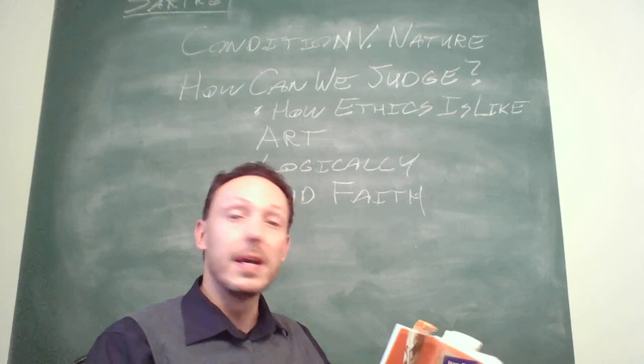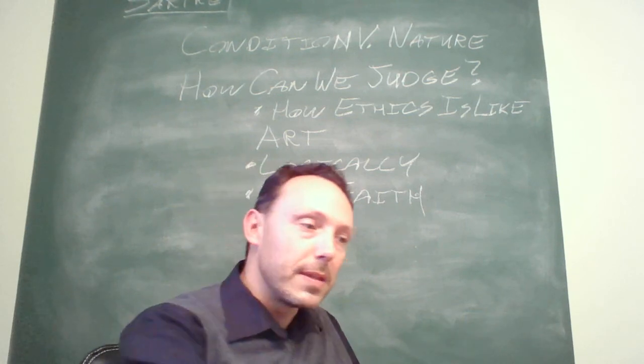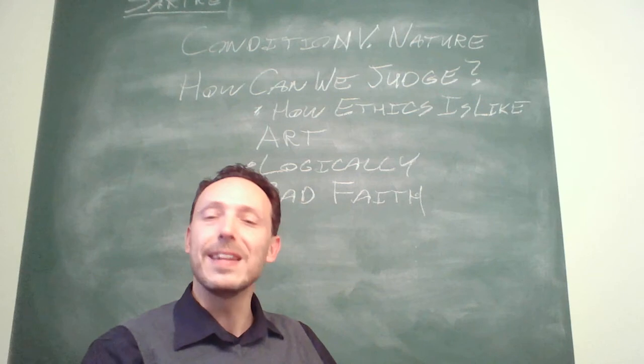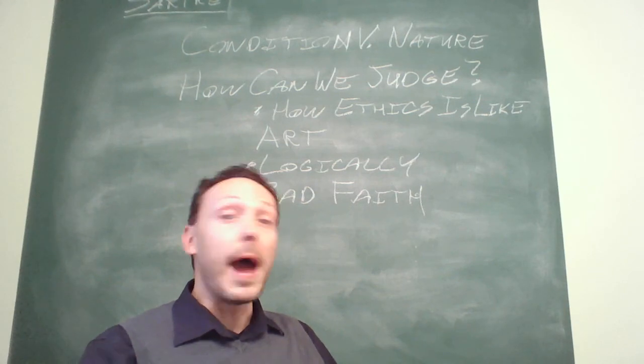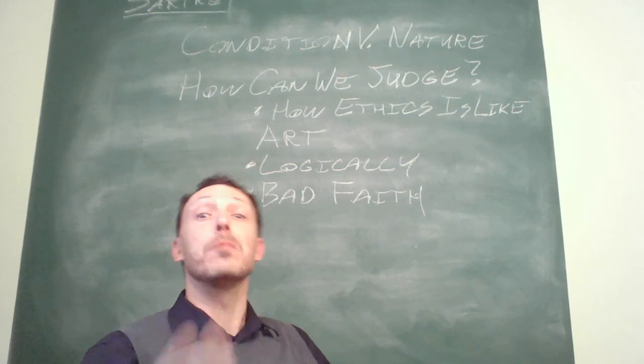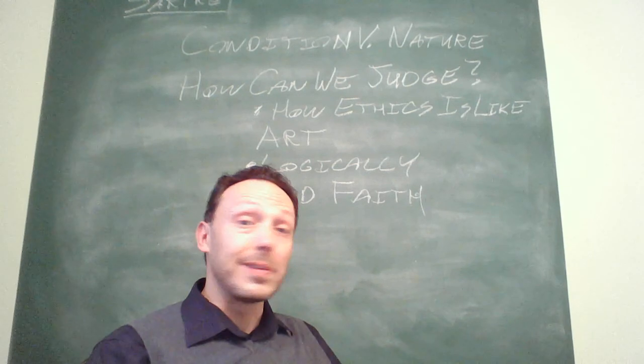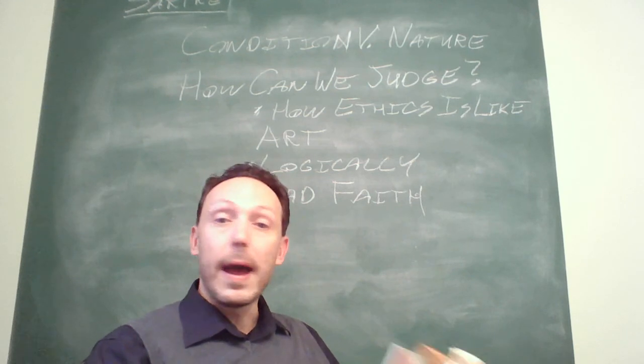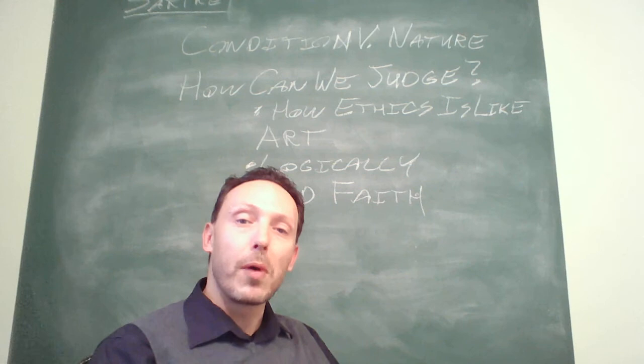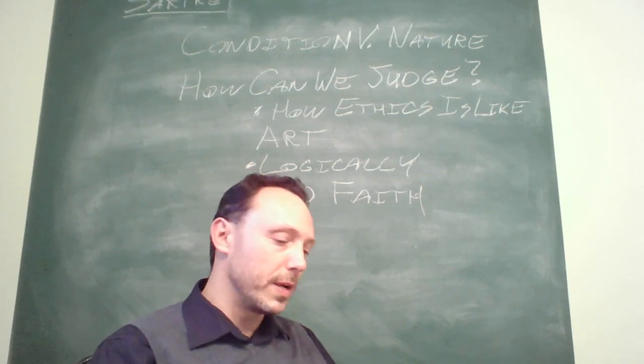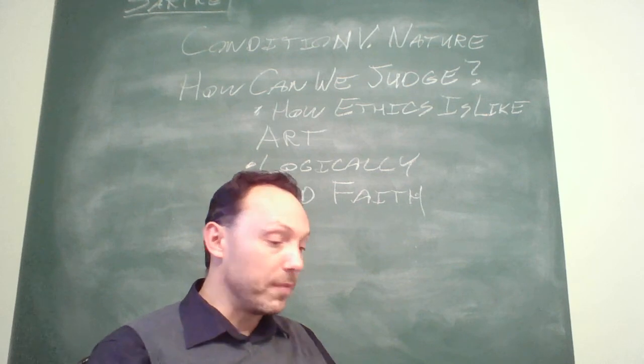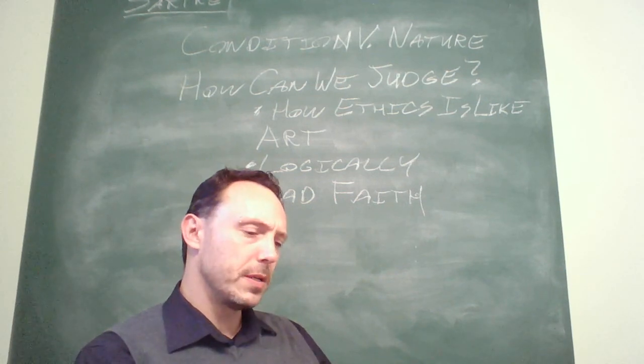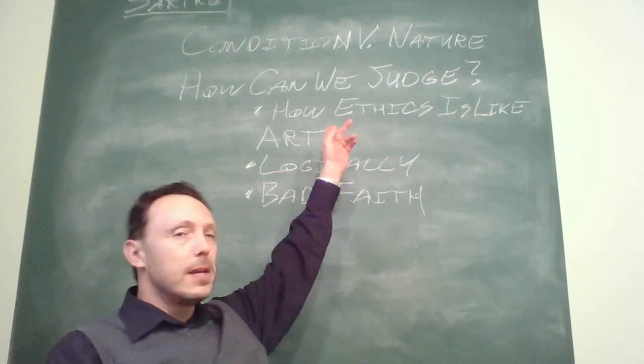This is the argument that, well, if ethics is subjectivized in this way, and if we really are anxious, forlorn, in despair the way that Sartre is talking about, how do we come up with any sort of position in which we can share an ethic? Your values are not true in so far as they stem from your subjectivity and you choose them. How do we judge anyone? How can such a morality bind us together in any sort of real way? There are no objective moral values is what Sartre is arguing here. Well, his response is interesting, and in his response he compares ethics to art.